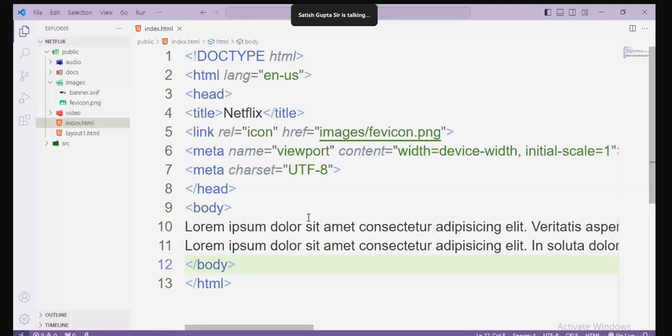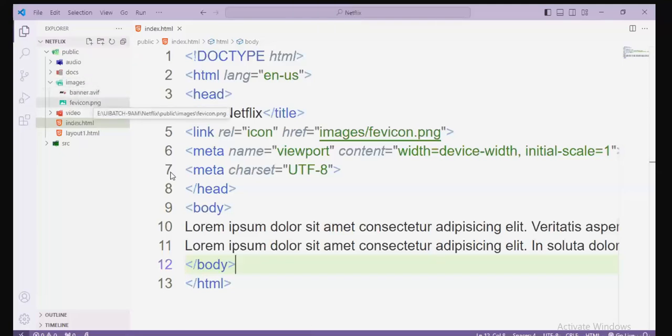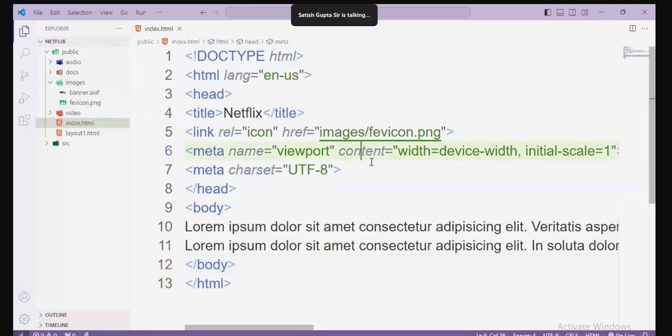Why is it not displaying? There are two reasons. One reason is the image is not in the proper location. If the image is not in the proper location, you don't get the image displayed as background. You have to remember that. There are different reasons why you don't get the image.